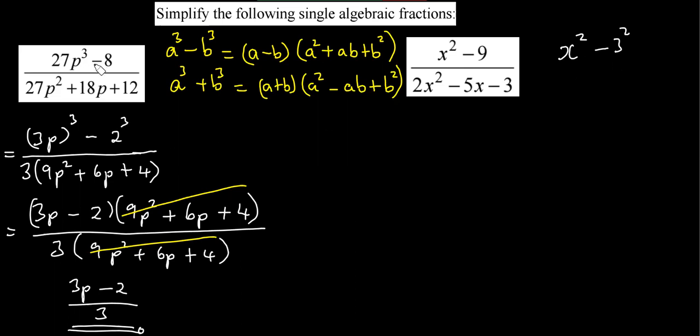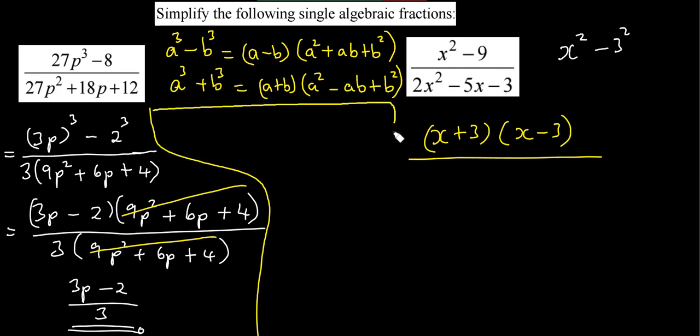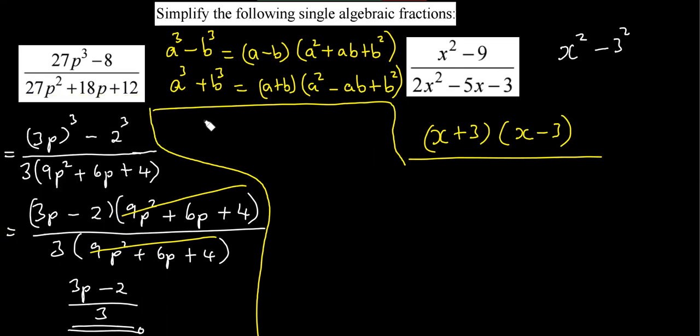Then we need to write them down here. So it's going to have x, that's the numerator, x plus 3, x minus 3, then all over. Now, with this one as a denominator, we need to factorize it. And how do you factorize it? I've again indicated how to factorize this kind of expression. You can do this one aside, separately.